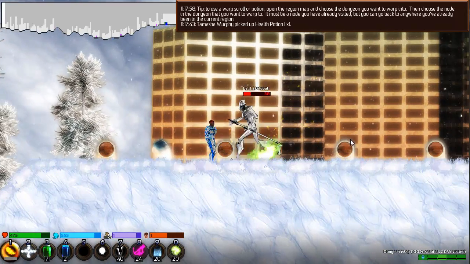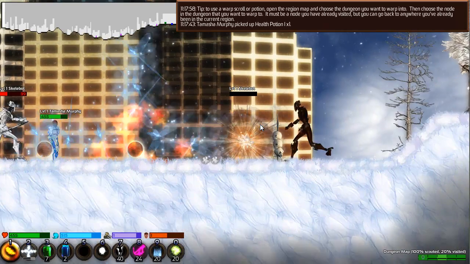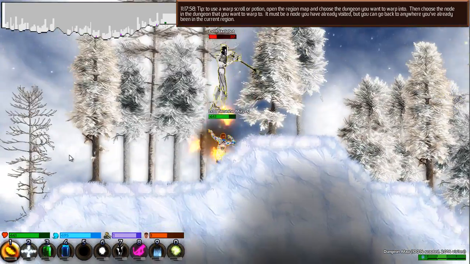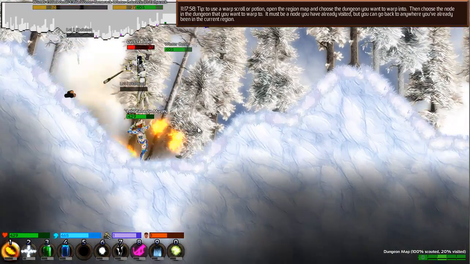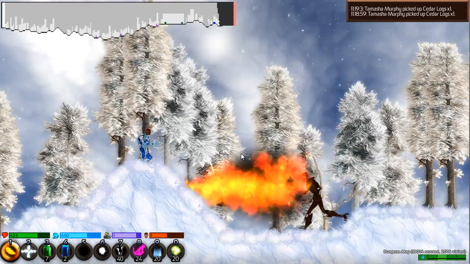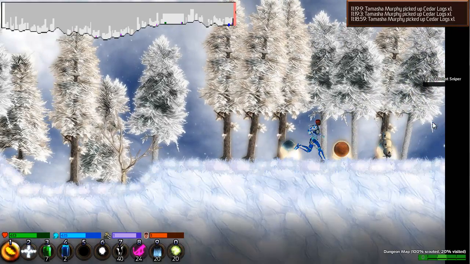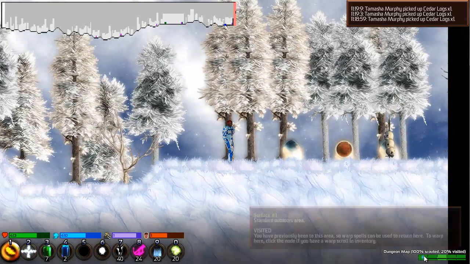There it is. Monsters everywhere. Wow, dude. Oh, he dropped a log. Ah, it's from the trees, okay. So my ice cross spell destroys the trees, and then I can pick up logs. So I've got all the way to the end of this section. So 100% scouted, 20% visited. If I go to the end here, I'll go to the next section.